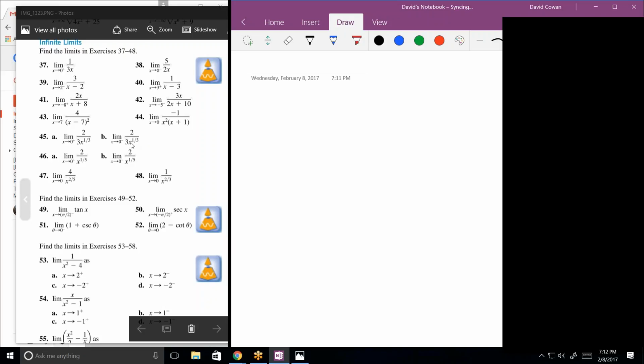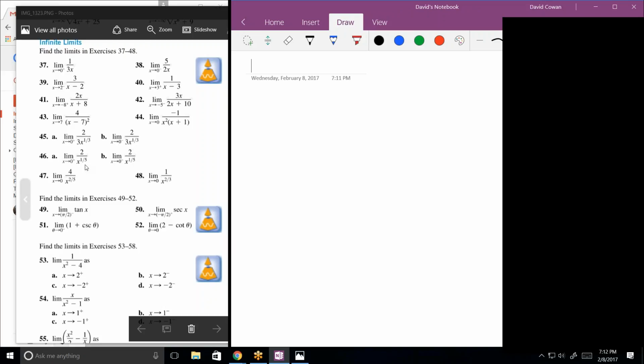Yeah, because when you take the cube root of a negative number, it stays negative. Because it's a cube root. If that was a square root, then I wouldn't be able to approach it from the left, because you can't take the square root of negative numbers. So only cube roots, but it's worth remembering that when you take the cube root of a negative number, you get a negative answer. In other words, the cube root of negative 8 is negative 2. The cube root of positive 8 is positive 2. It's not like square roots where you get a plus and a minus.